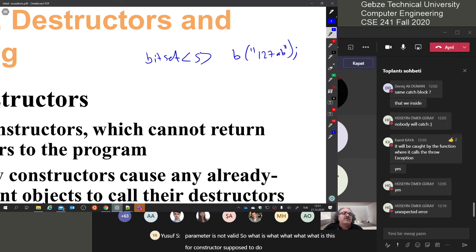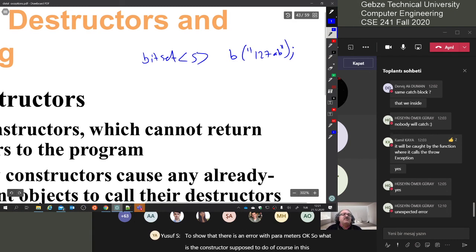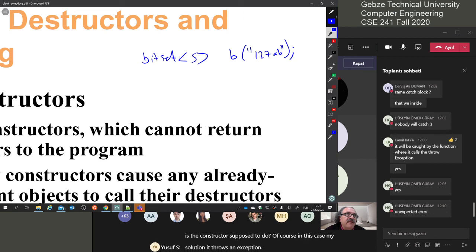Constructors cannot return a negative value to show that there is an error with the parameters. So what is the constructor supposed to do? Of course, in this case, nice solution, it throws an exception. When it throws an exception while the constructor is running, maybe it has allocated some space.